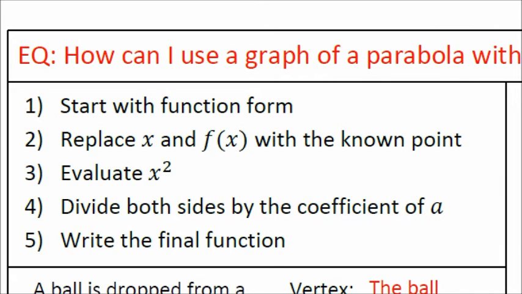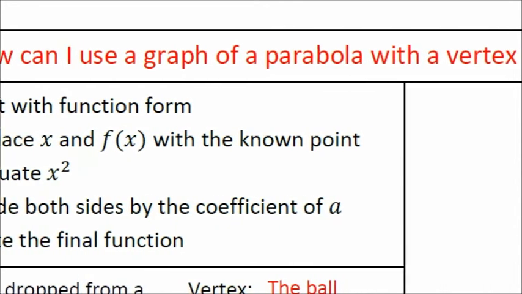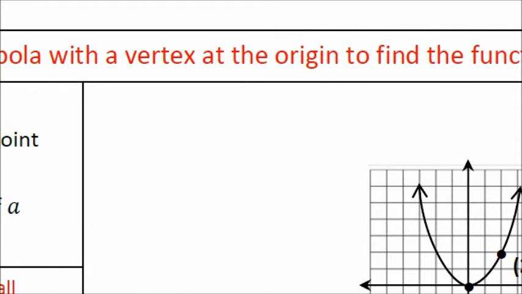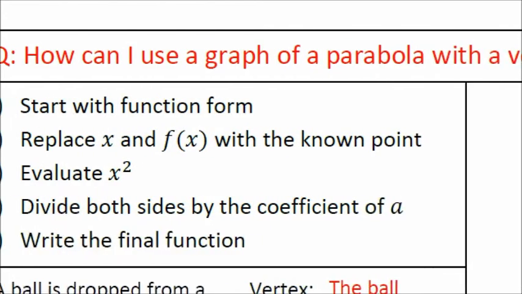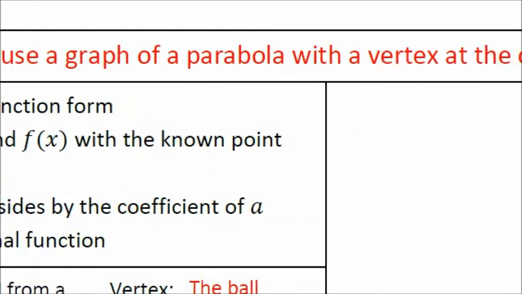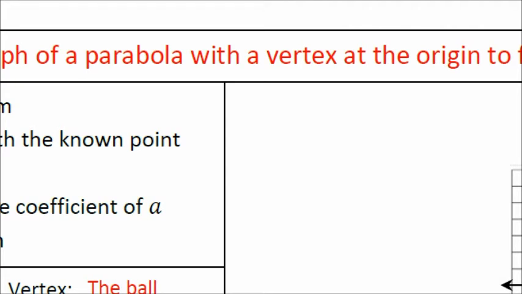Alright, the essential question for this video is how can I use a graph of a parabola with a vertex at the origin to find the function? The reason that we're learning this one first is because it's easier to actually find the graph if we know the vertex is at the origin.